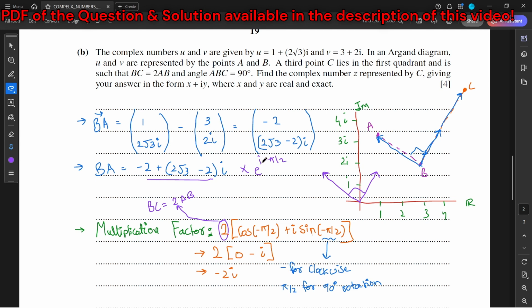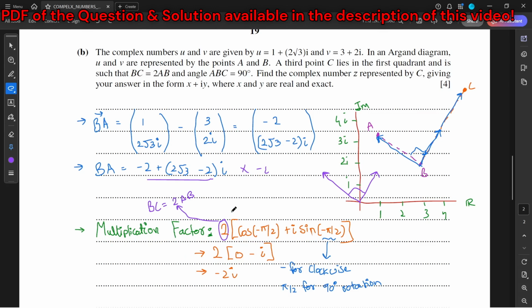So now what is this e to the power of i of minus pi by 2? Well, I can open this in the format of cos minus pi by 2 plus i sine minus pi by 2. And in doing so, I'll be getting the output of this complex number as negative i. So if I take my original complex number and multiply it with a negative i, I'll get a 90 degrees rotation in the clockwise direction. But now I also need to double this particular output. So that's why I'm also multiplying this result with 2 so that I can get that multiplication effect over here of doubling my current complex number.